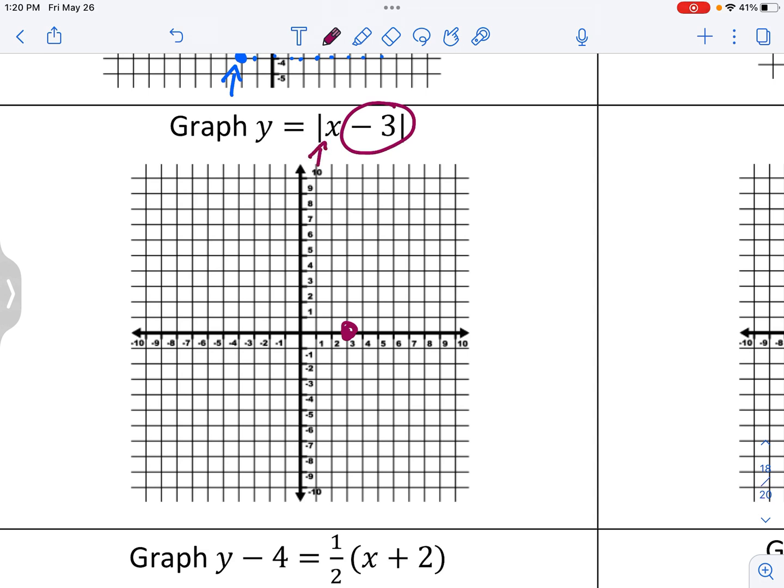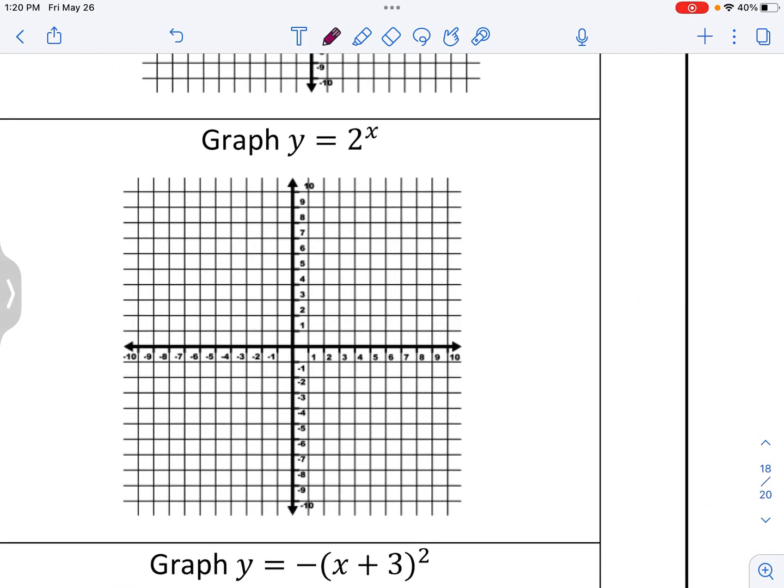And then absolute value, well, you take the slope the same way you would with a linear equation. So 1 over 1, we're going to go up 1 over 1. Except since it's absolute value, whenever we go left, we don't go down 1. We continue to go up 1. So we should have a nice V-shaped graph that looks something like that.